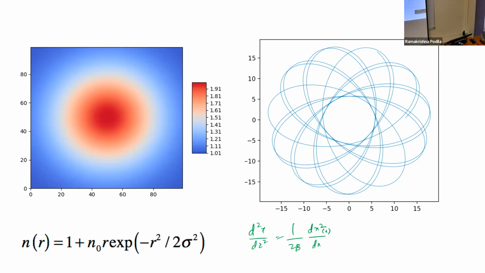So based on how the ray enters, it would take a particular path, right? And that path is determined by this. And where is the information about which way the ray enters? That would be encoded in beta. So if the ray enters this way, beta would be one thing, another way, beta would be another thing, and so on and so forth, right? And so for each, based on where it is entering, and using the refractive index, you can calculate very simply, by solving this differential equation, what the ray would do. And here is the plot.